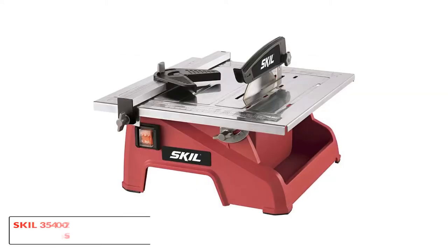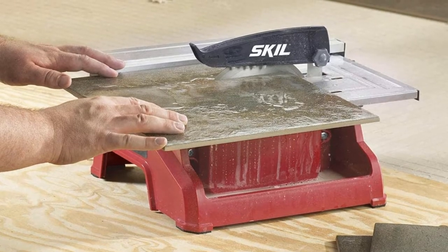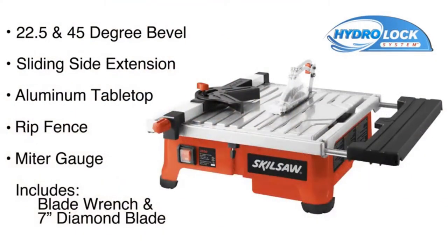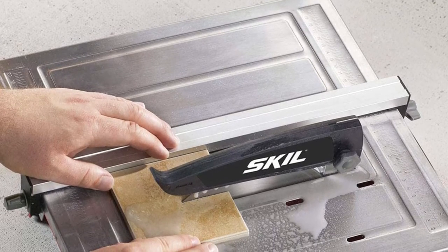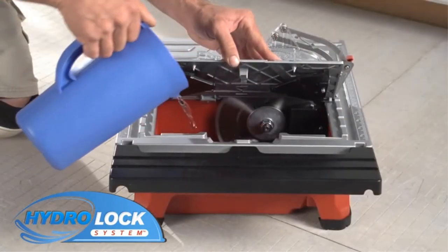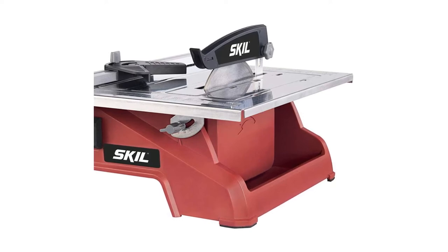Number 3: SKIL 3540-02 7-inch Wet Tile Saw. Many DIYers and weekend handy people do not want to spend big money on an expensive wet tile saw. The SKIL 3540-02 offers the best bang for the buck and costs about what it would be to rent a wet tile saw from your local hardware store. This saw comes from a reputable brand and will allow you to finish the weekend job of tiling the bathroom without breaking the bank. It features a corrosive-resistant stainless steel top that allows you to cut tiles up to 12 x 12 inches. The adjustable rip fence and a miter gauge allow the user to make a number of different cuts. The rotating bevel will cut from 0 degrees to an angle of 45 degrees. The SKIL also comes with a 7-inch diamond-encrusted blade, and the blade cooling water reservoir helps to keep the blade cool and prevent overheating.